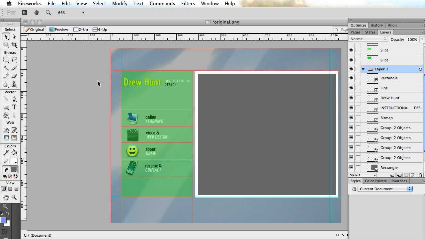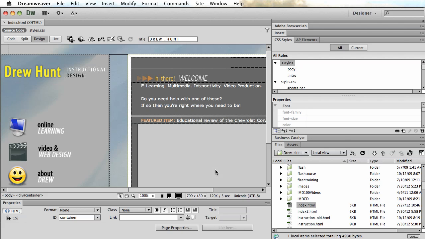So you're exporting pieces, like I've done right here, exported these pieces and got my background and everything, and then I'll take a look at the Dreamweaver site. The way I do a lot of these tutorials is I want to show you the structure and the setup for how these sites are developed. I'm not going to do them from scratch because that will take hours and hours of videos, but I think if you see how they're built, you should be able to get an idea of how you can do something like this on your own.